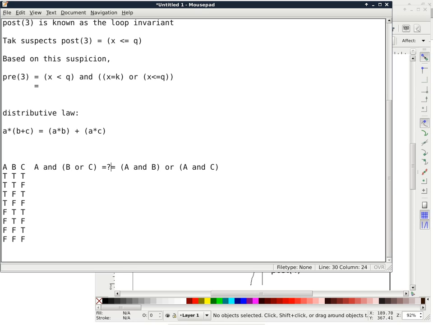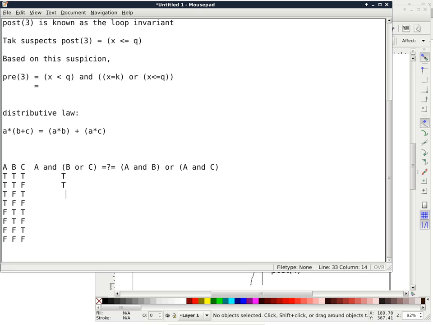But in this case, it's a Boolean expression, so the entire expression has to evaluate to either true or false. Okay, so let's see how well you guys know your Boolean operations. What should this entire thing be when A is true, B is true, and C is true? The whole thing has to be true. Okay, very good. What if C itself is false? It is true because B or C is still true. A is true, so we have true and true.